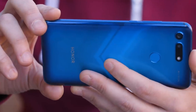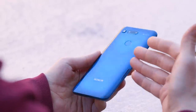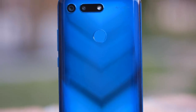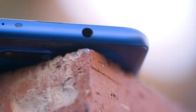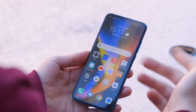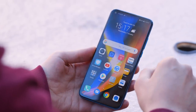Honor has done a terrific job creating this V pattern under the glass on the back of the phone. This is the blue version, but there's also a red version and that one is quite hypnotic — even more impactful. It's a handsome design with not much of a camera bump. Honor is still sticking with having a headphone jack, so it's actually quite a nice package. You can get this device with 8GB of RAM, 256GB of storage, and the Kirin 980 processor, so it's got really good performance as well and these absolutely minimal bezels all around.